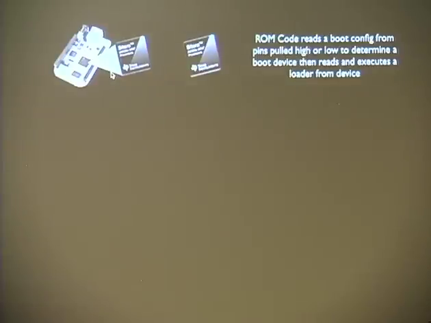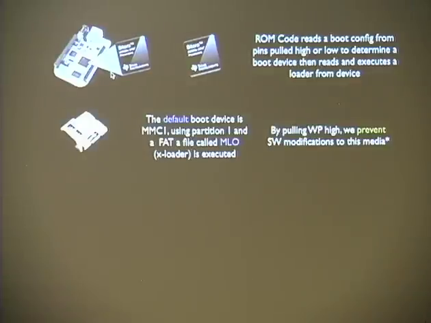All right, so let's do a static root of trust measurement. Let's start with this AM3359 processor. It has some ROM code, and it's going to go to its default boot configuration and execute that code. We just said that the first thing it's going to boot, we have on write protected storage. So that default device, now at MMC1, is going to look at partition 1 for a FAT, and it's going to look for a file called MLO. In TI's world, this is Xloader. In U-Boot's world, this is the second phase loader.